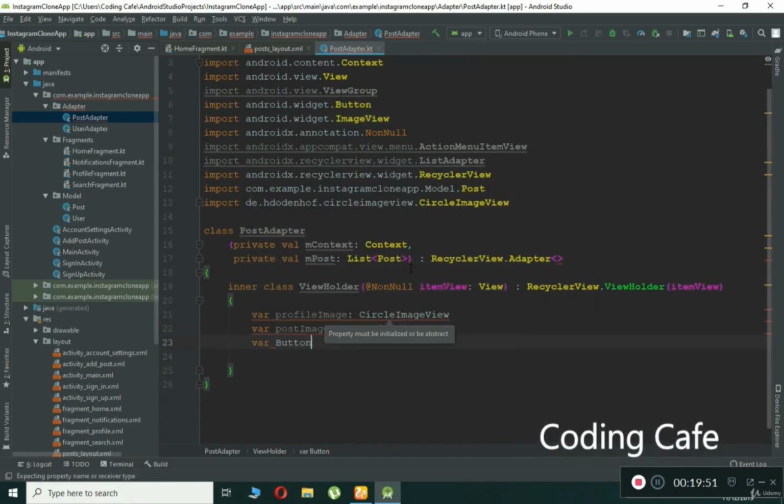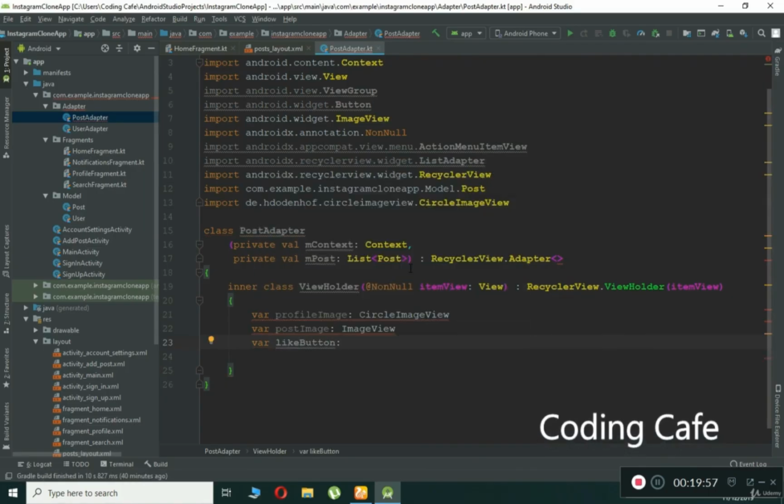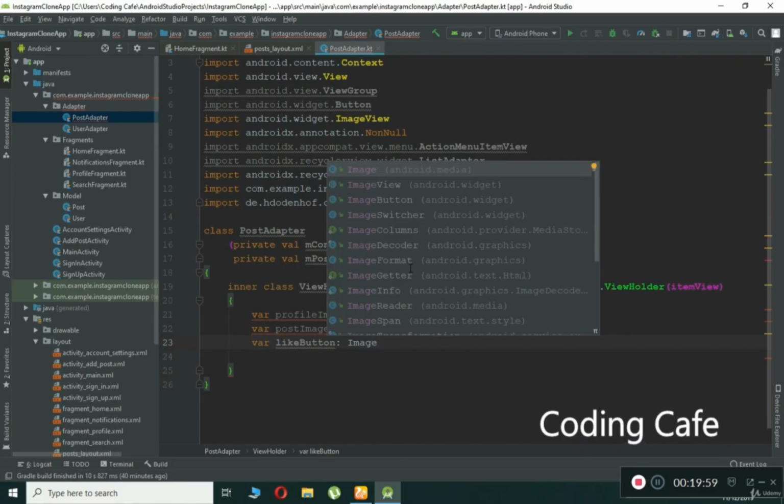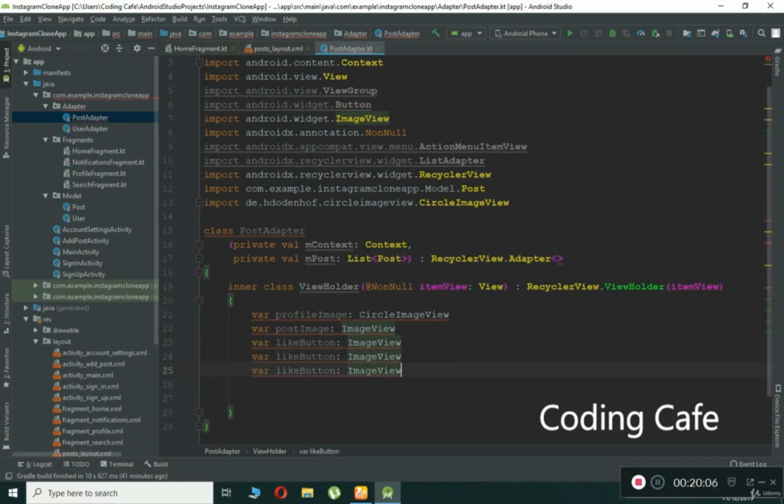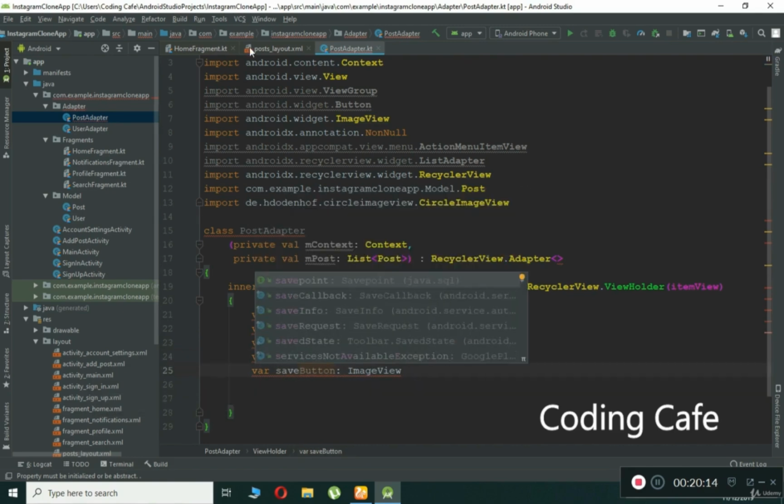So give likeButton, and it will be of type ImageView because we are using an icon for that. You can just paste it twice because we have 2 more: the second one is the comment button, which is also of image type, and then the save button, which is also image type.